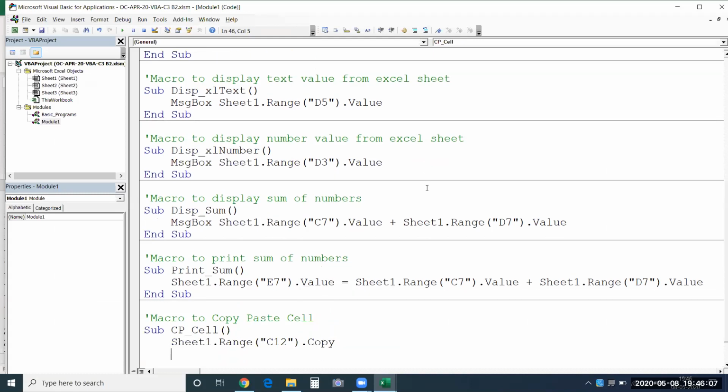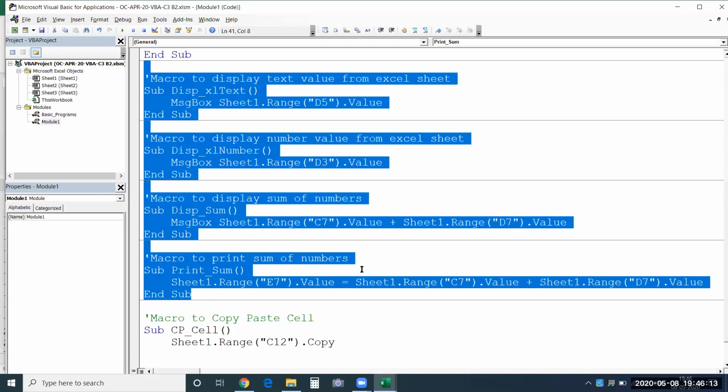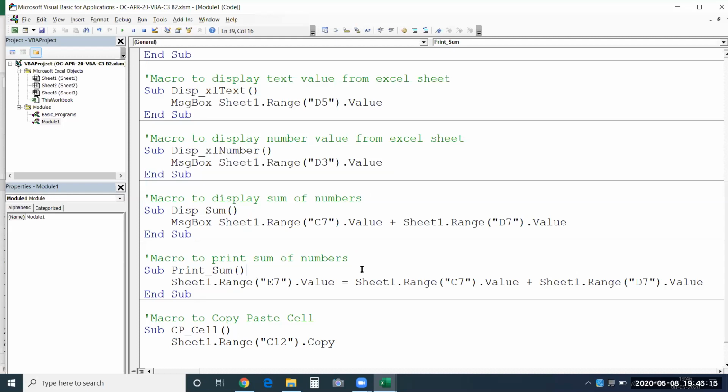If you observe, all this while whatever macros I taught you, we just used the properties of an object, like the cells. Now, for the first time, I'm showing you how to use a method. Copy is a method because we are performing an action on that object, that is, we are trying to copy the cell value. So it is a method.